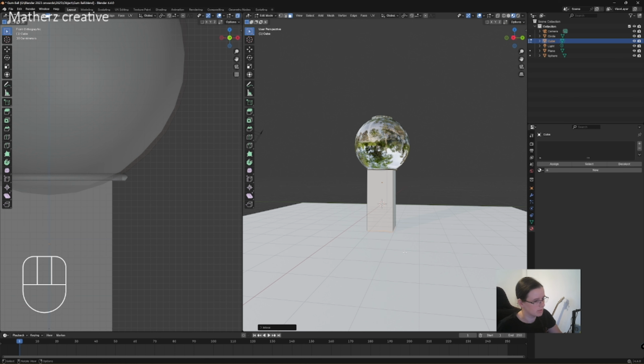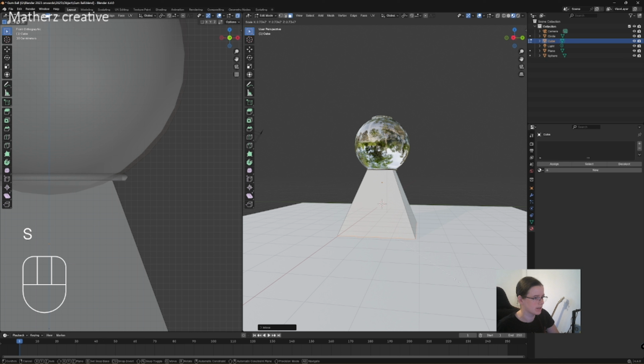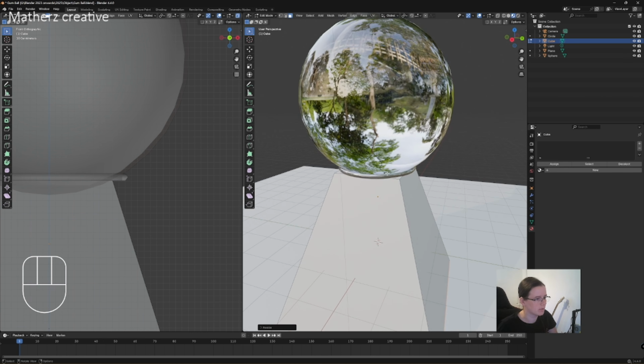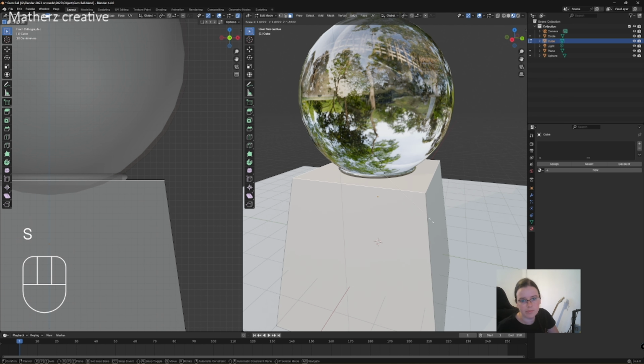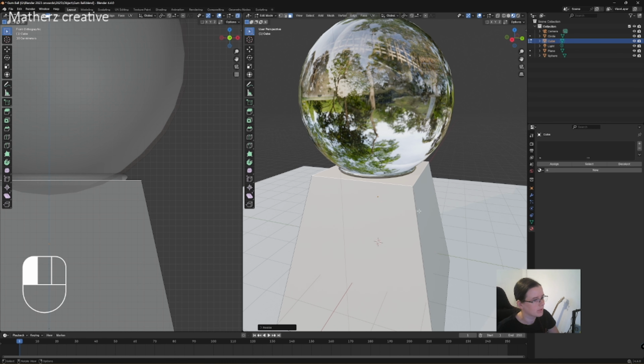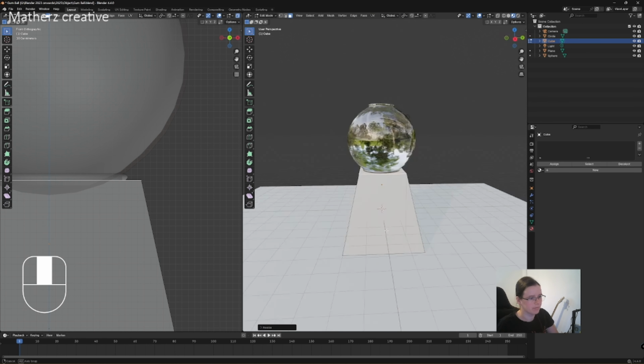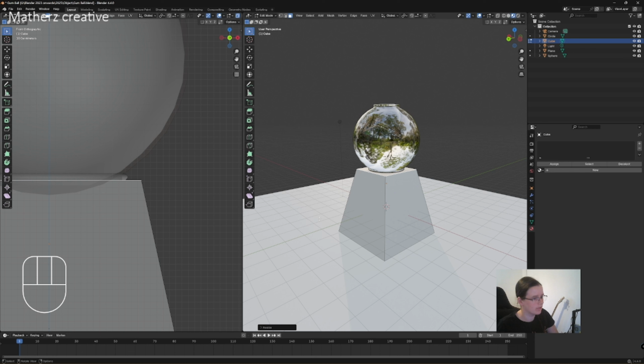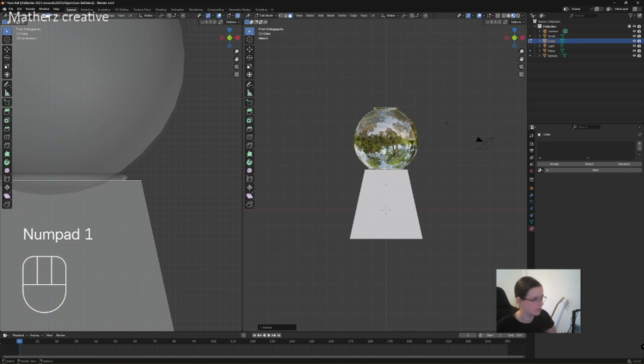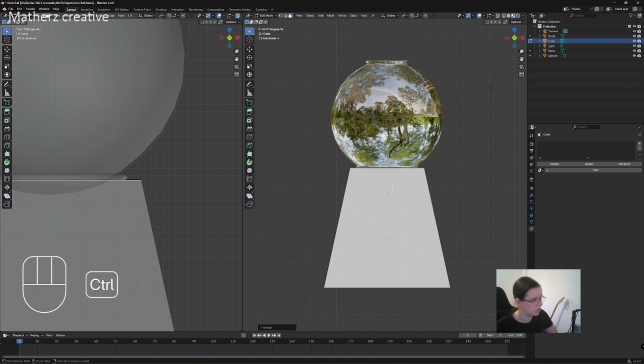And what you want to do is press S for scale, just to bring it outwards just a little bit. Now you'll notice that this is a little bit short right here, so for this top face right here, scale it outwards. And I'm going to actually bevel this a little bit as well. So for the front of your piece right here, just Control R and scroll the wheel, and you'll get two lines just like this. Control R, scroll the wheel, you'll get two lines again just like this.